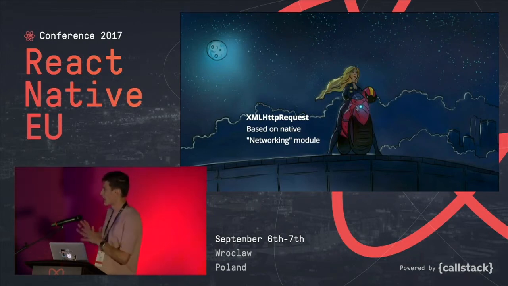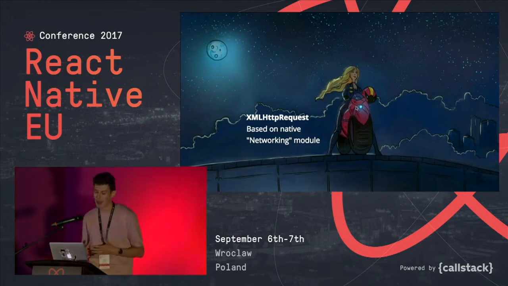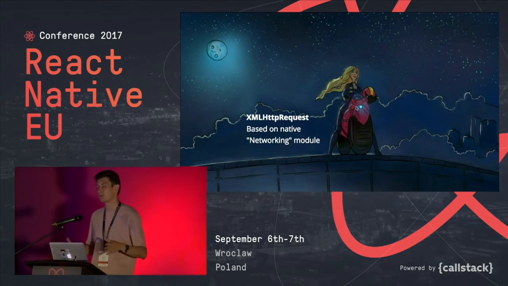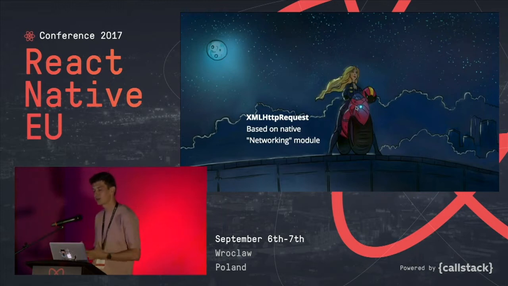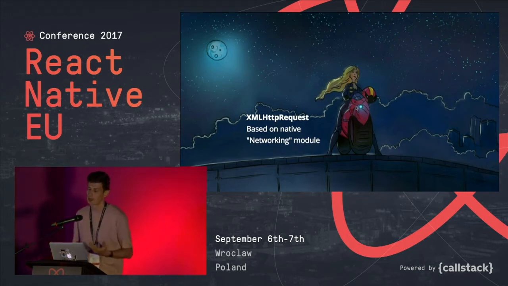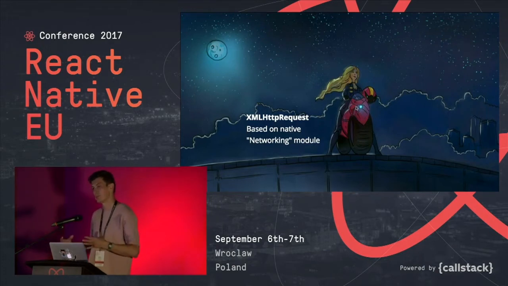Every single API brought to us by a platform can be separated into two parts: a front-end part and a back-end part. The front-end part is something that we can access from JavaScript. Basically, XMLHttpRequest is going to be the front-end part. And the back-end part is something that the underlying host platform provides to us. In browsers, it would probably be some C++ code that works on top of the underlying platform, like Windows, Mac, whatever you name it, and facilitates this request.